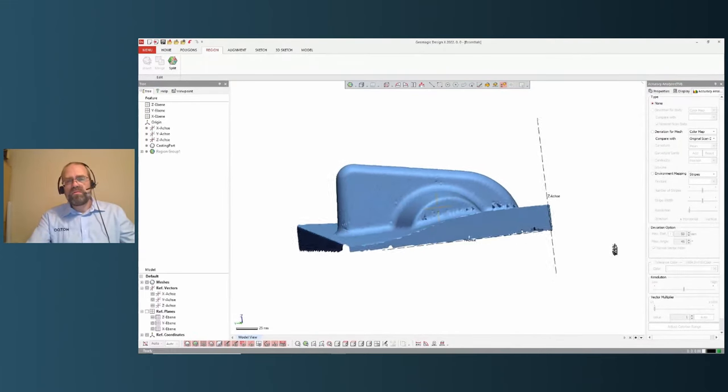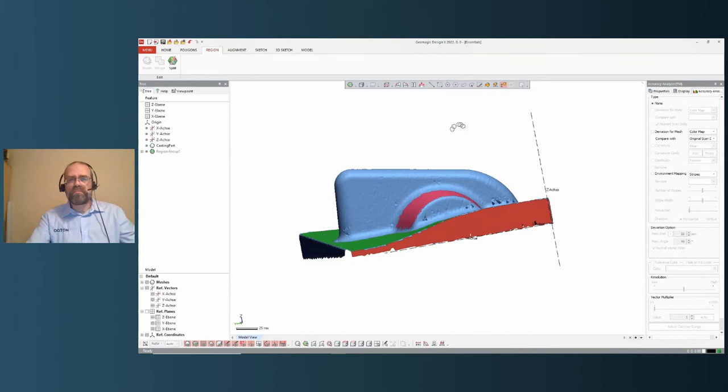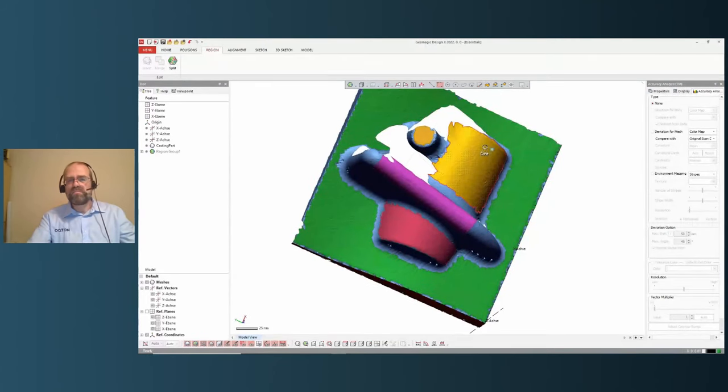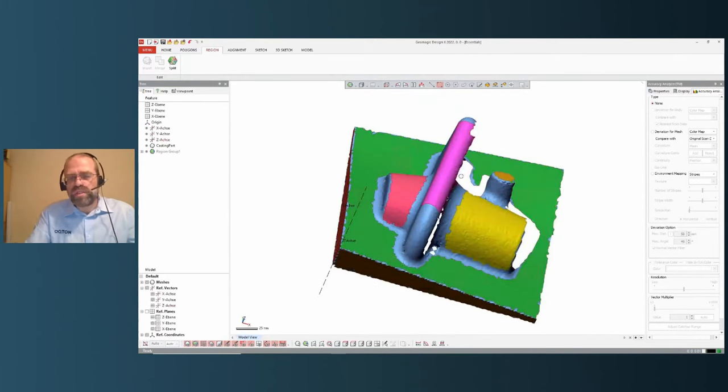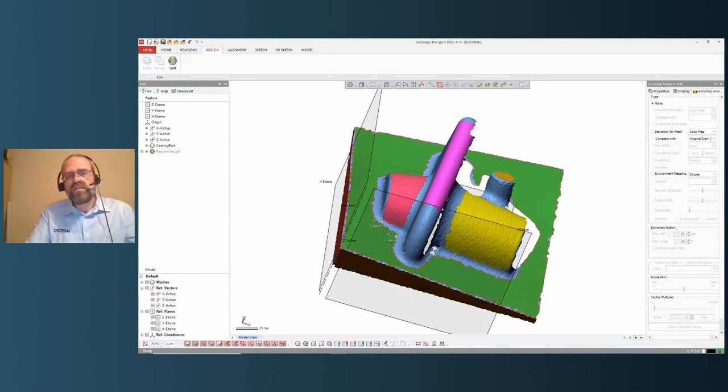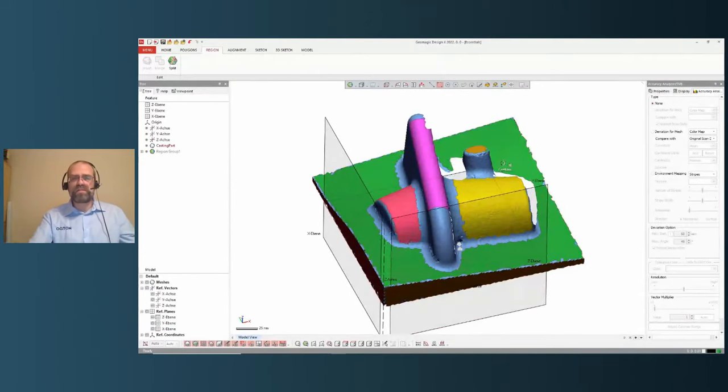You can also use other selection tools, for example, rectangle selection tools with select through options to just generate more regions. And if you move the mouse pointer over such a region, it tells you, well, I'm a cylinder, I'm a plane. Oh, that's a cone. That's another cone. I thought that was a cylinder, but no, it's a cone. So you get some information of your part, and you can also select the triangles of a region very easily. Oh, by the way, that's a freeform. So now let's start the reverse engineering process on this part.